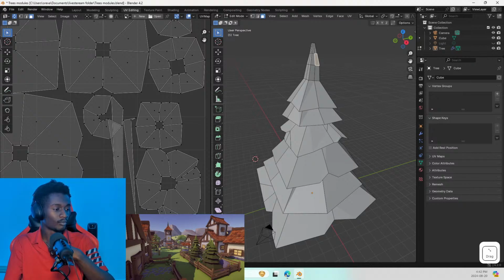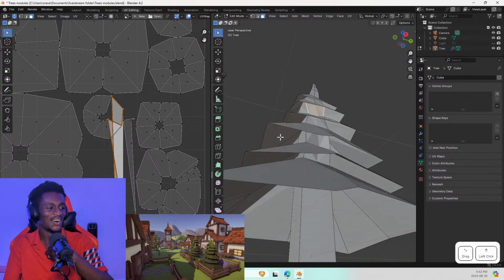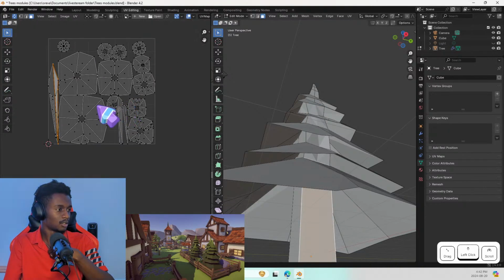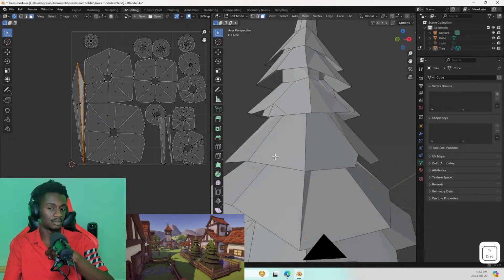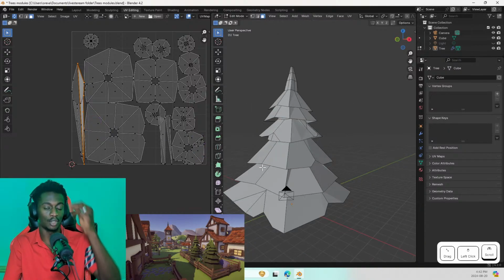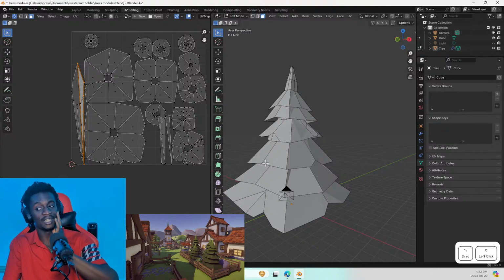What is this noise? Oops. Okay, what is my body? Oh wow, this is not pretty, but it's fine for our purposes. But this is not a good UV unwrap, and the reason being, I know it's because of how I modeled this. So when you don't model properly, you end up punishing yourself in the future.